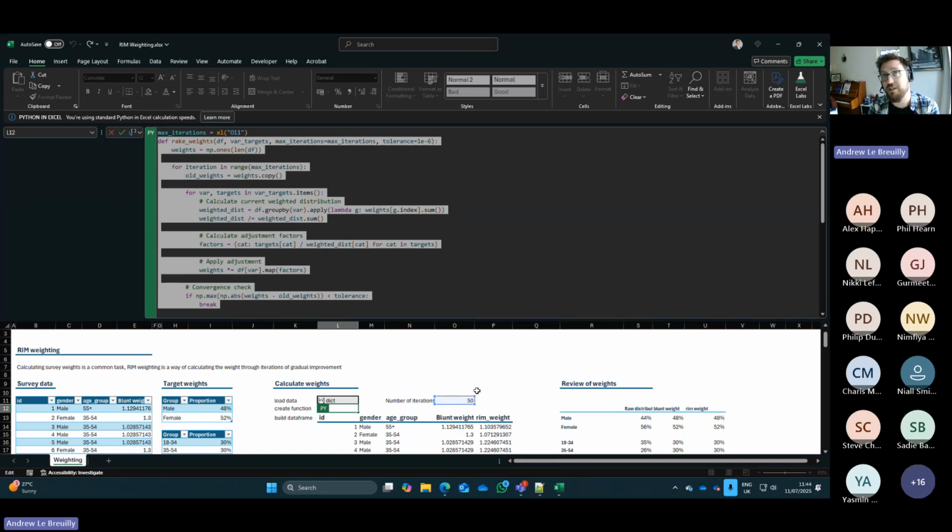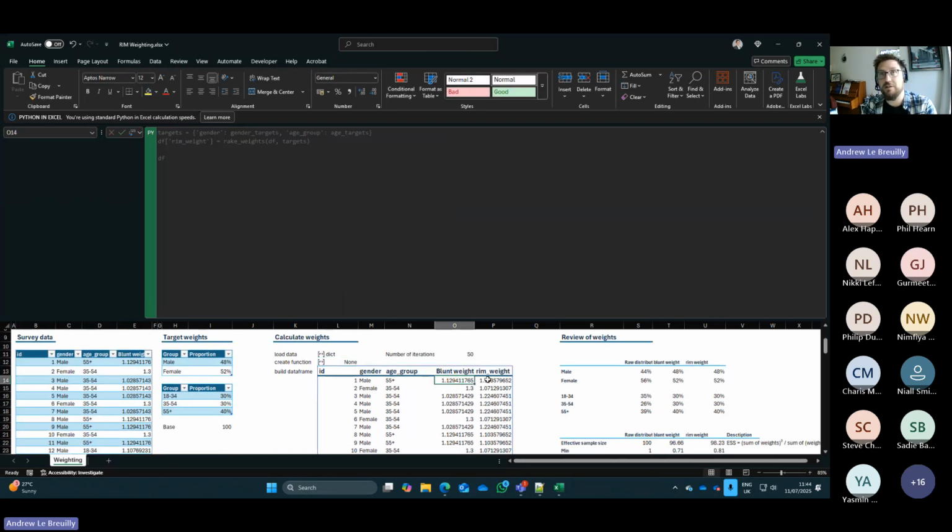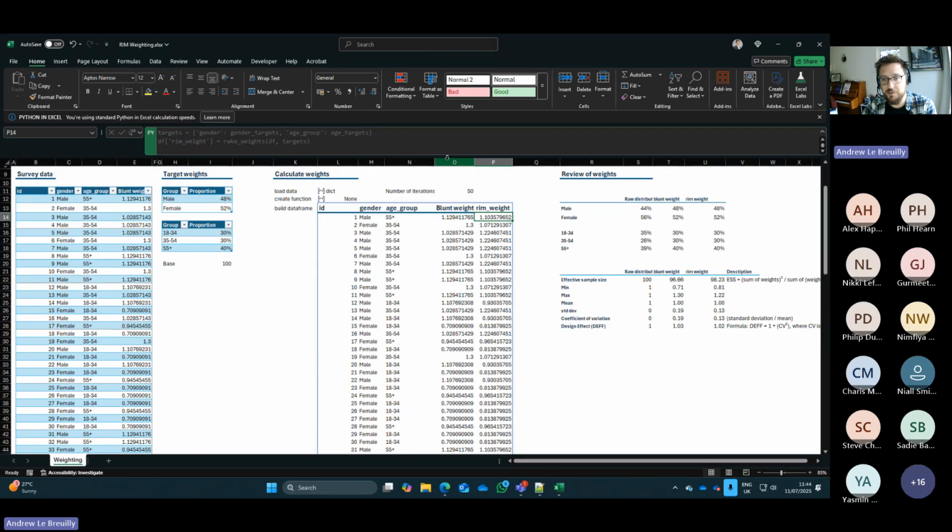The number of times I've set as a parameter, which you can change. And so that will then give you the different, so here's the blunt weighting and here's the rim weighting. Just eyeballing this, you can see that the weights aren't as extreme.